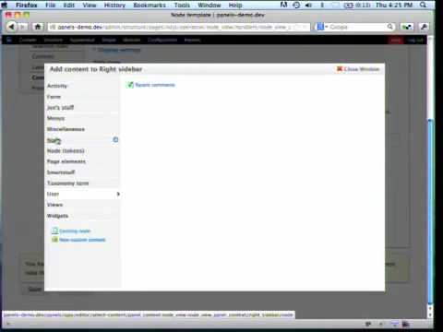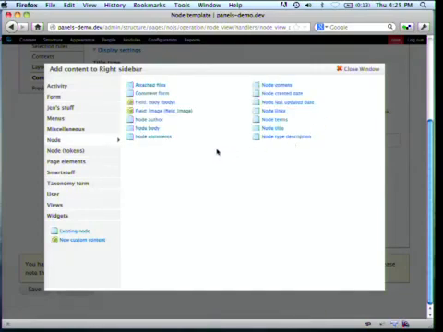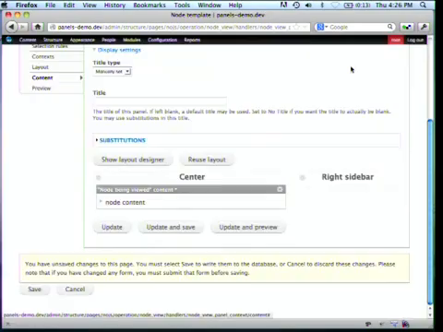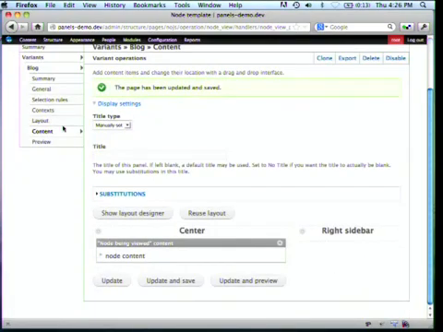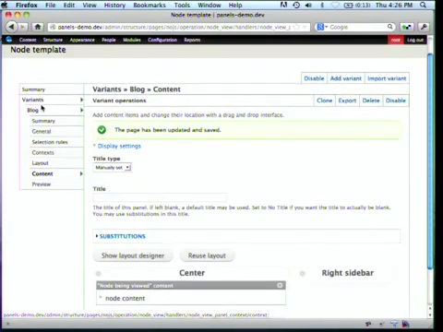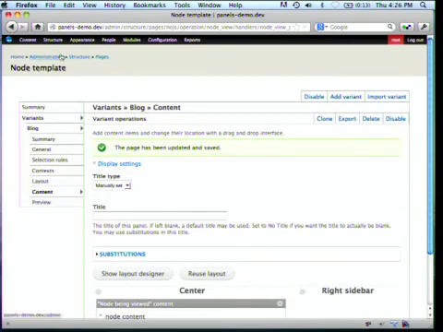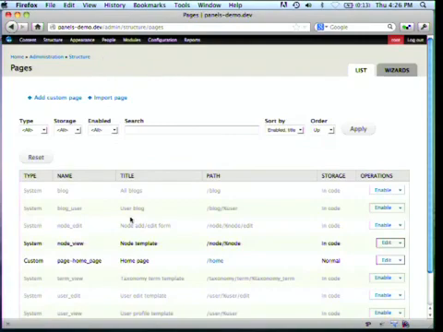So under node, we've got the author name, which I think is just called author. This is something that comes when Drupal 7 loads a node. You know who created it, so it'll load the theme username function and load that. But it's not our profile. It's not all of the information we want about our author. So we're going to go ahead and close this window. Save this. It's always good to save stuff. This is not where I want to be. So we're going to go back to the page manager interface.